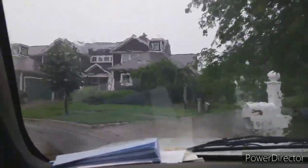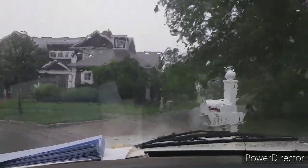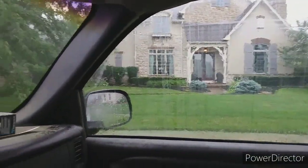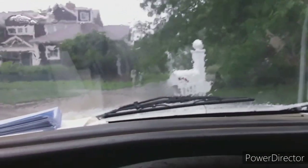All right, guys, I just got caught in this in the backyard, and I'm telling you, the backyard looks hideous. Grass all over everything. Nothing I can do, man. I got to take my shirt off. My pants are soaked. As soon as I started the backyard, it just started downpouring. So I'm going to kind of wait here for about 20 minutes to see if it stops so I can blow everything off. If not, I'm just going to have to leave it. I can't even believe this. This is an absolute mess.